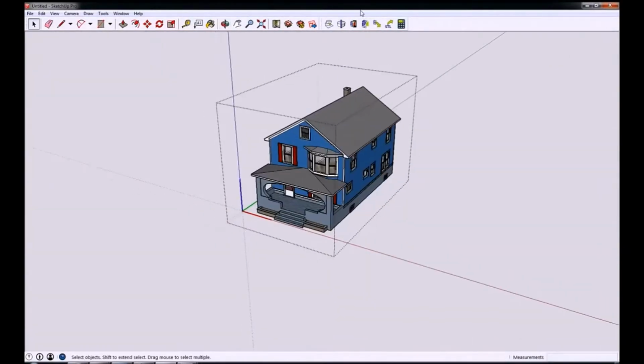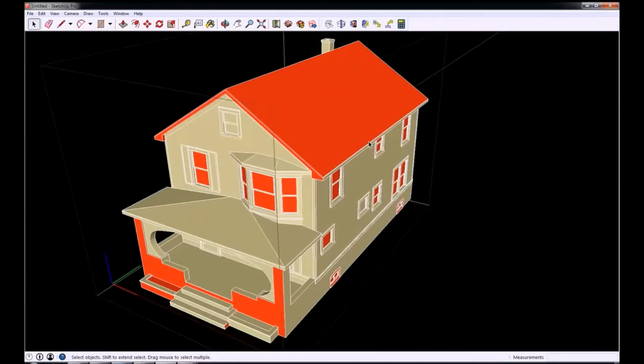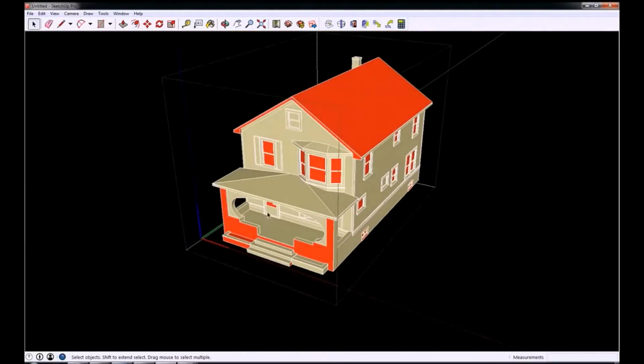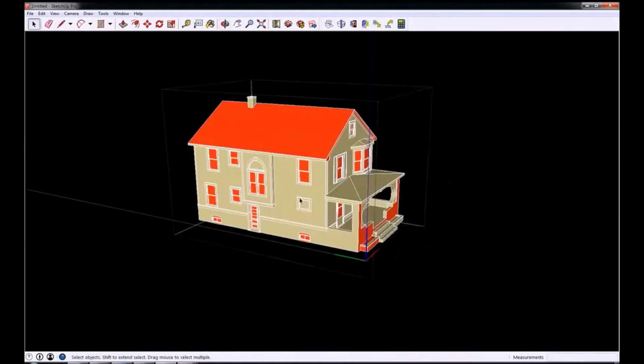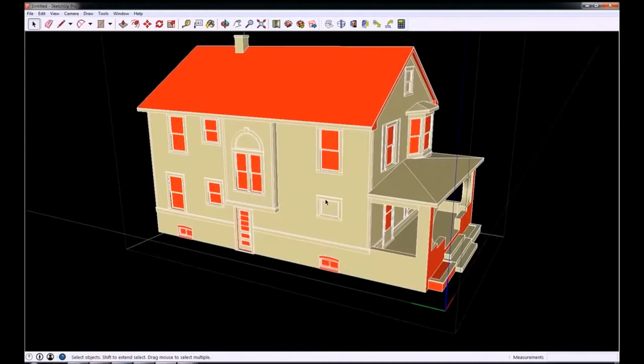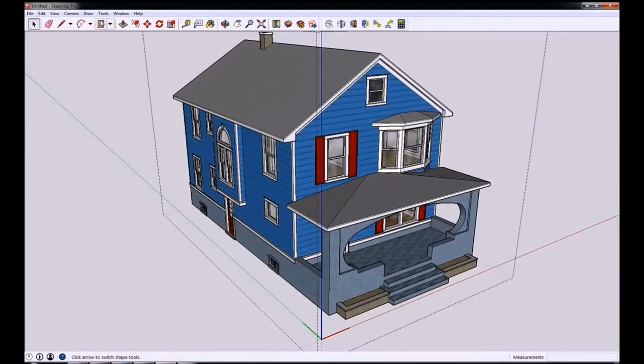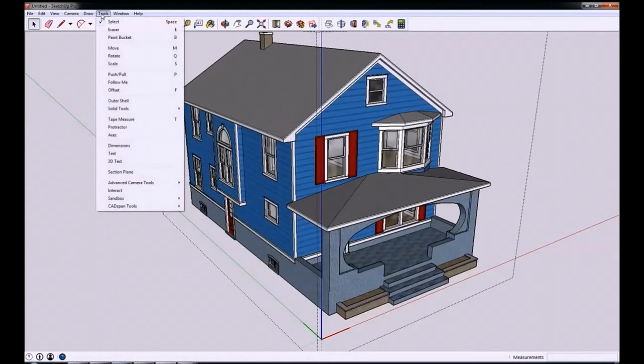So I will click on the visualizer tool. Now this is going to show the direction of faces. Anything that's this tan color is pointed the right direction. Anything red is pointed the wrong direction. CADspan doesn't actually care about that, but 3D printers do. If you're looking for holes, it is very valuable to go ahead and flip all the red faces the other direction, and then anytime you are seeing your red, you're actually seeing the inside of your model, and that's not so good. So, a useful visualizing tool, but we'll go ahead and have a look on the inside of this model.